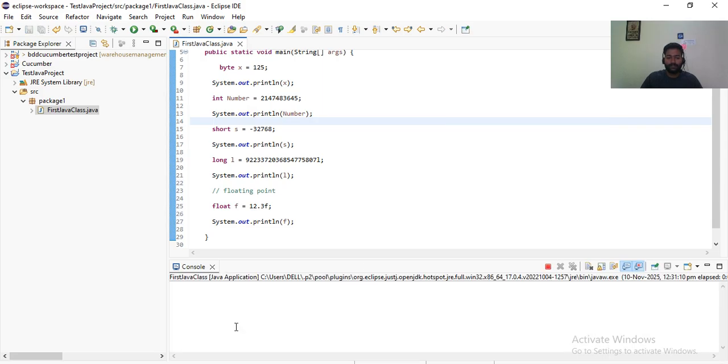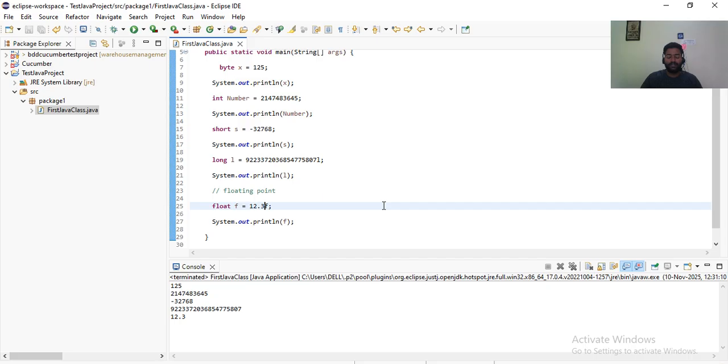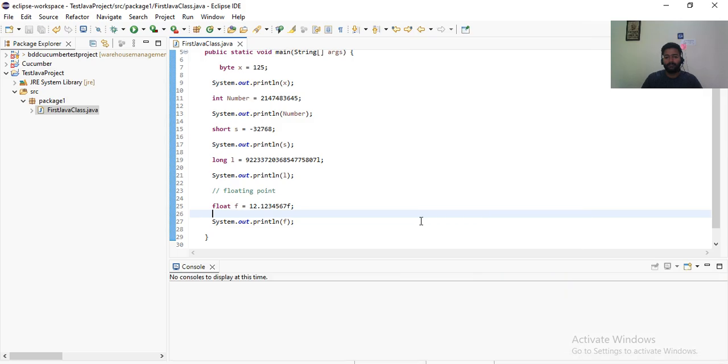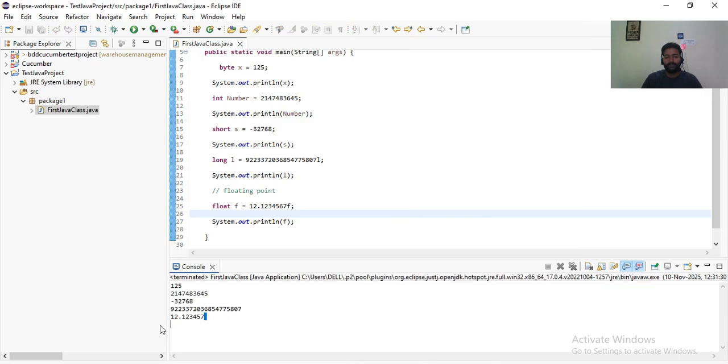Let's see the console. See, 12.3 came. As I said, it can hold up to 7 digits after the point. This is one digit. Let me do 1, 2, 3, 4, 5, 6, 7. Now let's save it with Ctrl S. See, it printed here. What happens if I increase the range?